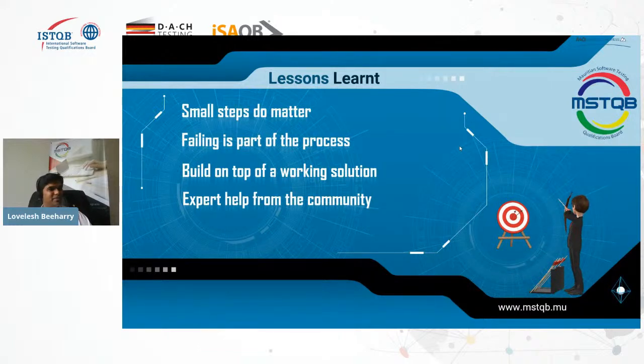And sometimes there are a few things that we are not able to solve. So we've created quite some Stack Overflow threads. Even in the Selenium community, we have some threads in which we got some help. The Selenium community is very strong. We have dedicated people who are actually trying to solve others' problems. So the expert help here was very important for us.